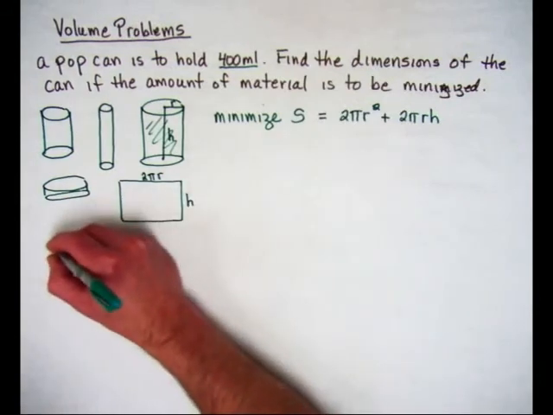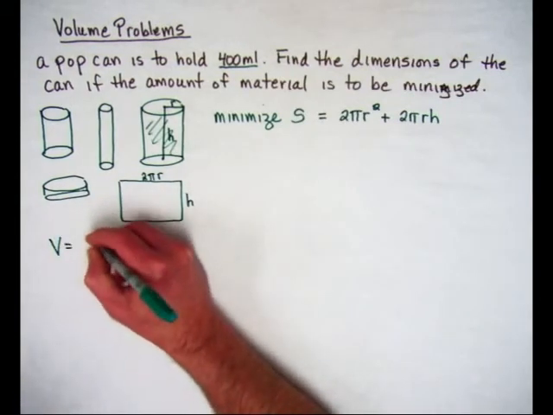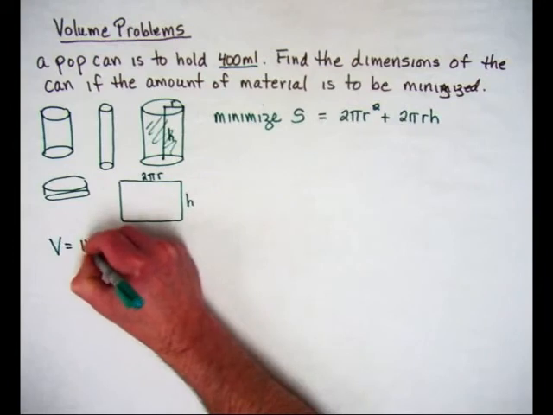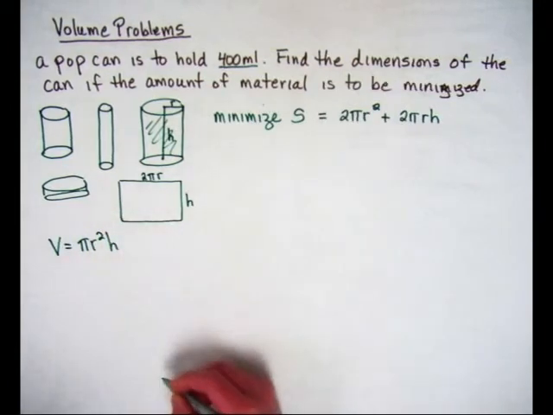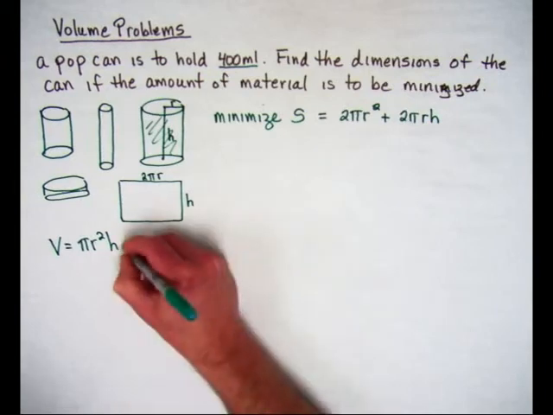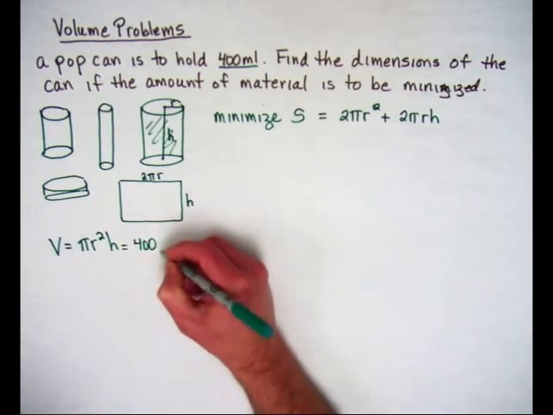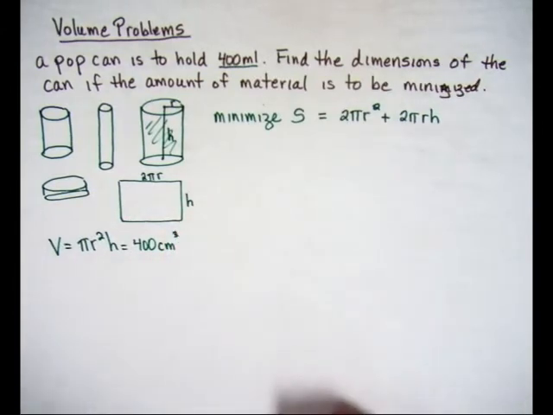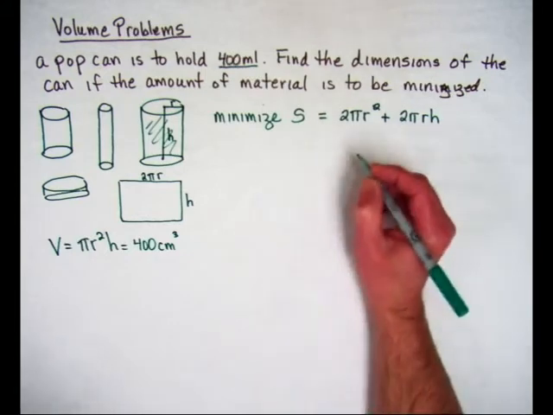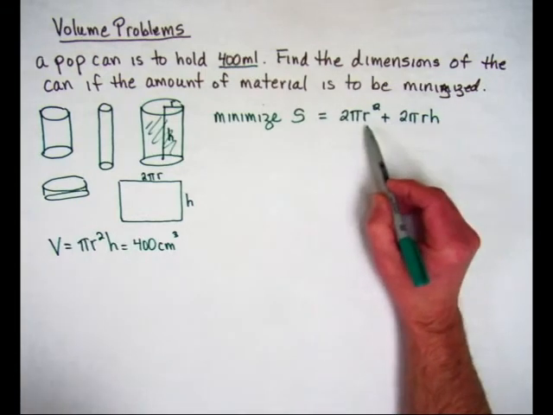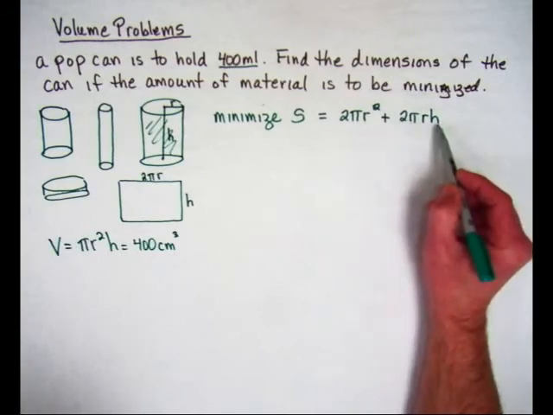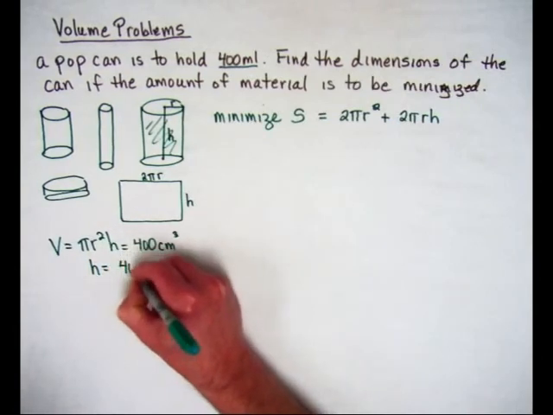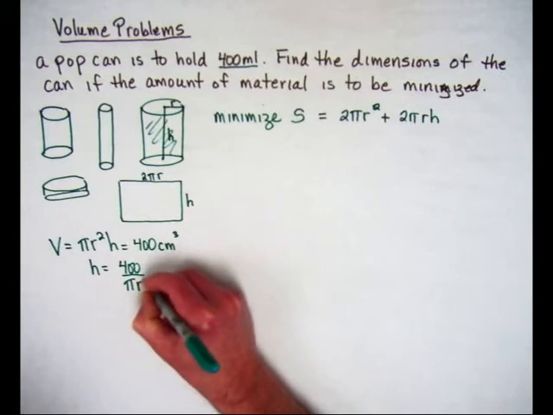So what's linking the variables together here is the volume of the can. Now the volume of a cylinder is simply the area of the top times the height, so the volume is pi r squared h. That pi r squared h has to be 400 milliliters. Now you may know that milliliters are just cubic centimeters, so our units here are going to be in centimeters. Now we have to make a decision on getting rid of a variable. In this formula we need to get rid of either the r or the h. It'd be simplest to get rid of the h since it only appears once. So I'm just going to isolate the h, and I'm going to get 400 over pi r squared.